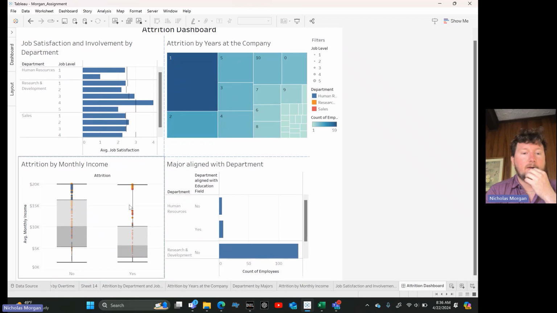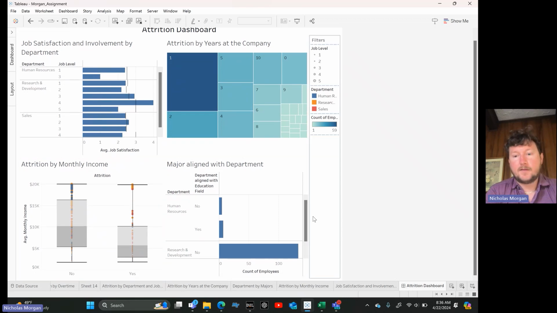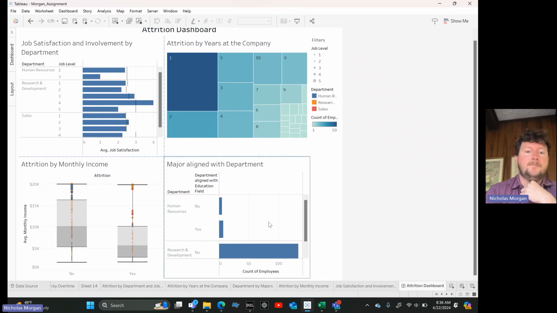Now, what we can see here is obviously there is a reason for leaving. They are not being paid enough. And maybe to counteract the attrition rate, we should probably take countermeasures for people that are turning in their 2 week notices, for people that are wanting to leave. Maybe offer a salary supplement that gives them financial incentive to stay.